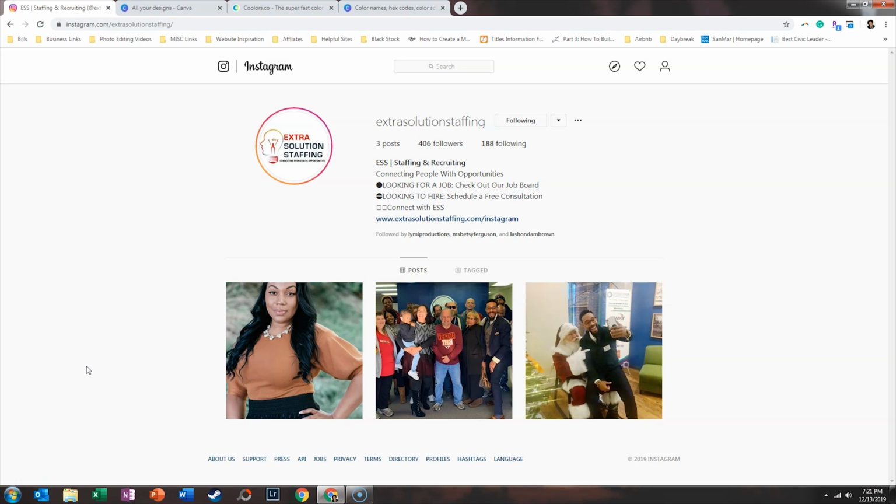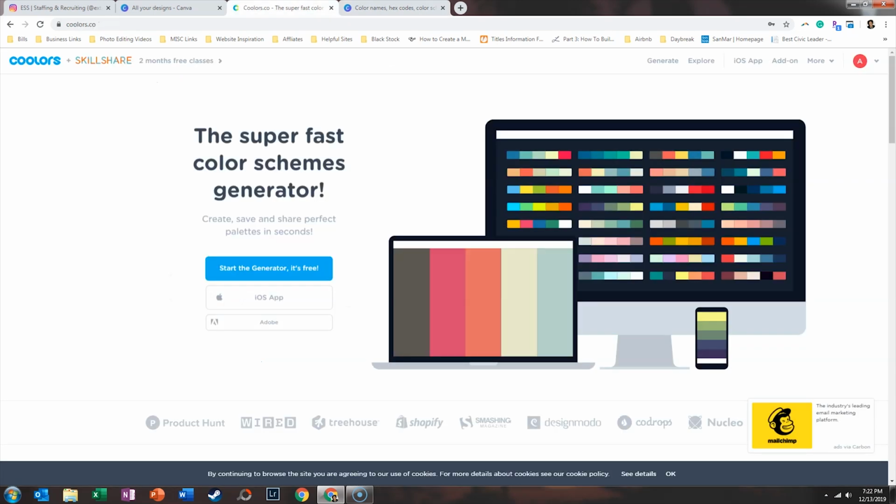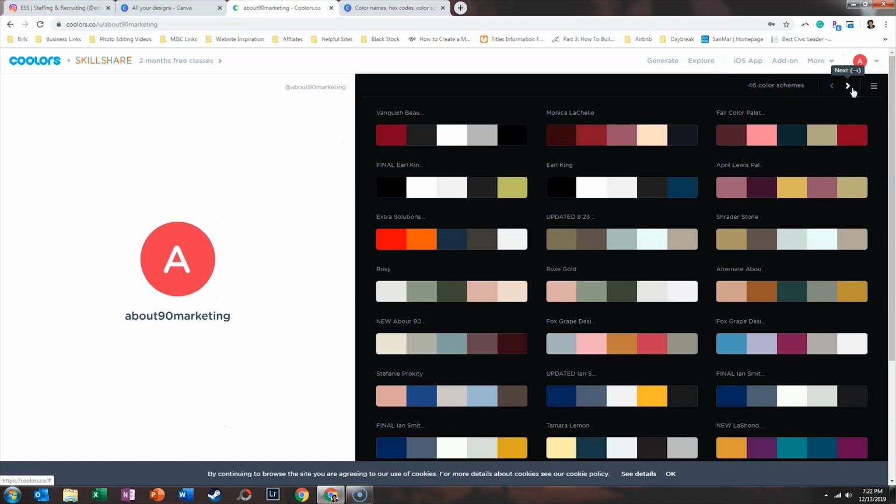Before you get started designing in Canva, the first thing I want you to do is to load in your brand colors. To really have a strong impact on Instagram, it's important that your content is consistent and it matches. So maybe you've utilized Canva's color features. You've chosen a color palette from the color palette generator. You've used the color wheel to decide your colors, or maybe you're using the website Coolors instead. Whatever platform you're using to find your colors, what I want you to do is go ahead and get your hands on those color codes.